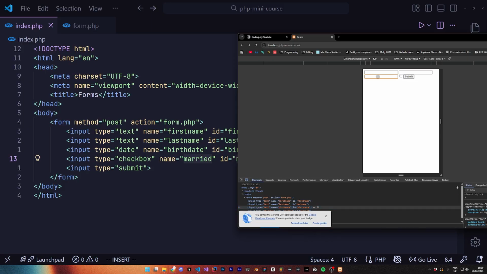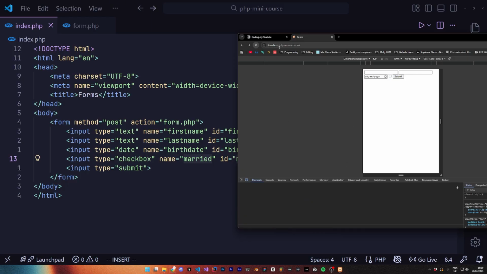This is why no matter how much security you put in the HTML by putting stuff like required and minimums and maximums, anyone could just click F12 and edit it. That's why you should always validate it inside of your form.php and always run security checks. Even though before, if I refresh, you can't type in any characters, you can type in numbers, but you can't type in characters, a malicious attacker can easily change it like that.